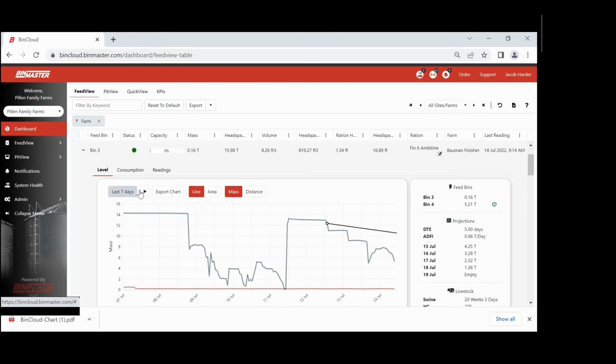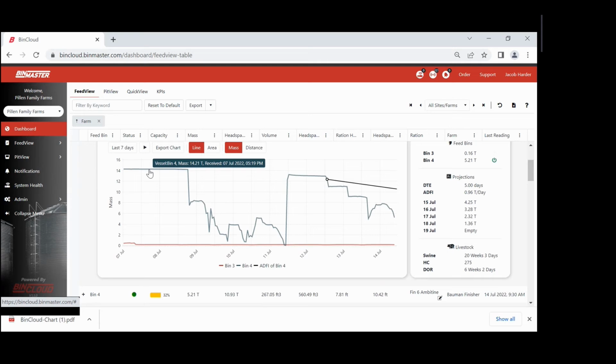With the charts here, you'll see by default you'll have the 0 at the bottom and the 16 at the top. For some people, this isn't as intuitive as they'd like, because realistically, the way the sensor's mounted on those bins, it's mounted on the top. So you're looking at those distance values from the top down. So we've added in this feature where you can actually invert that distance chart.